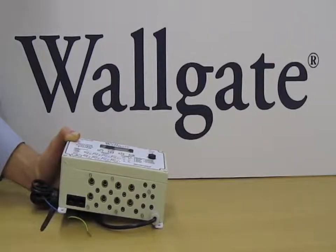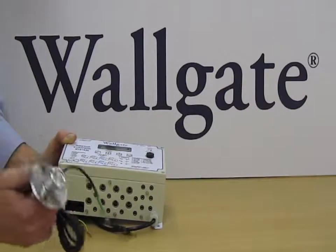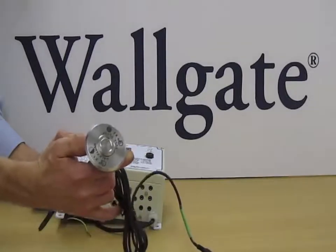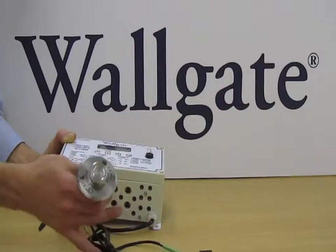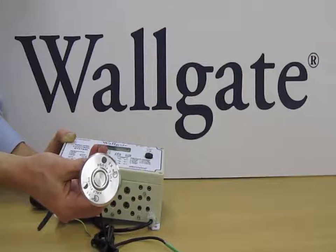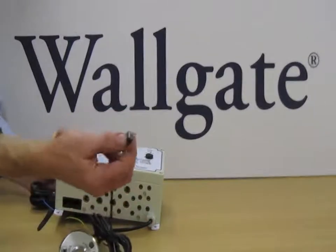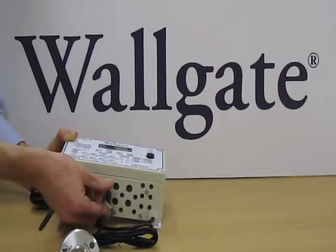The activation devices supplied by Wallgate are typically a piezo button, which is an electronic switch, very secure, no moving parts, very vandal resistant. This example here is a WC control button, which has the 3.5mm input, which we'll just plug in simply to one of the inputs like that.